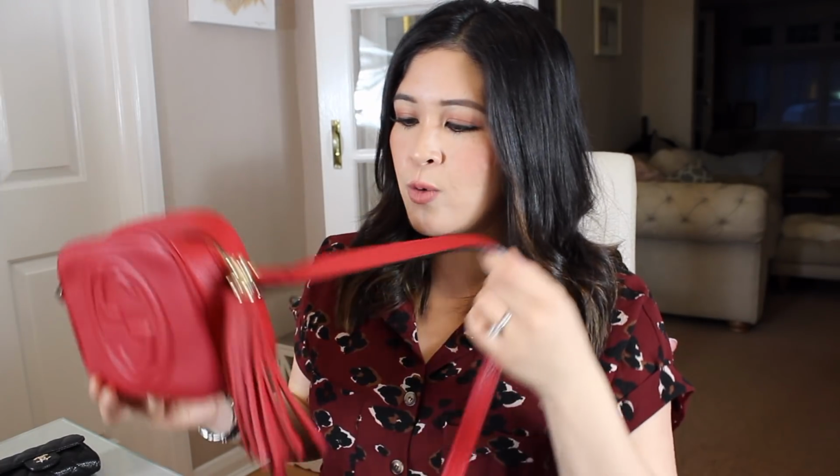My friend actually has the real versions of this in black and in the beige. And the only differences when we sat down to compare them was that this bag was a little bit taller, but literally by a fraction. There's a tiny little screw on here, which on the real version you can't see, it's kind of concealed. So that's another difference. And also we had decided that the width of this strap was ever so slightly thicker than her real one.